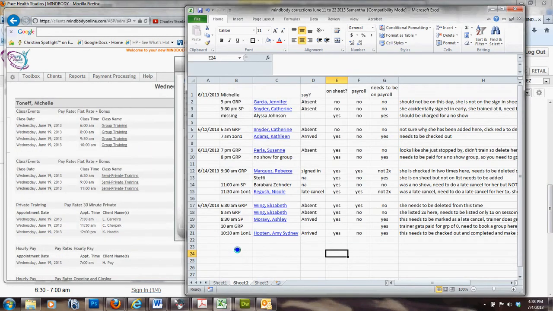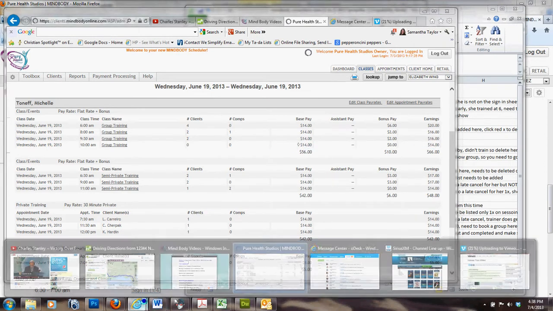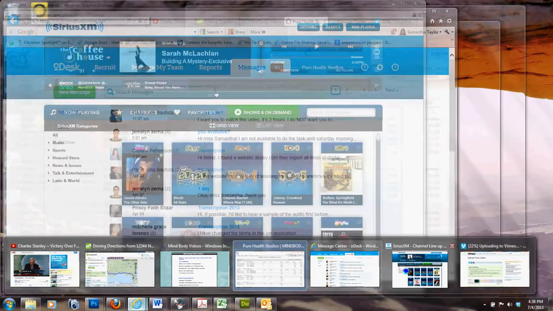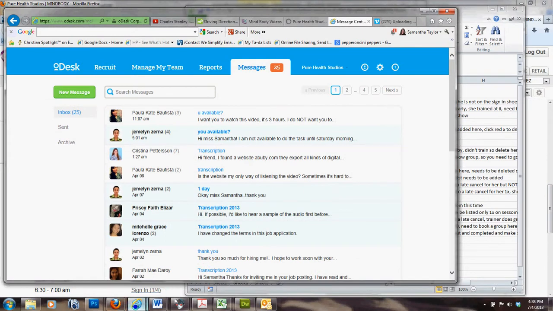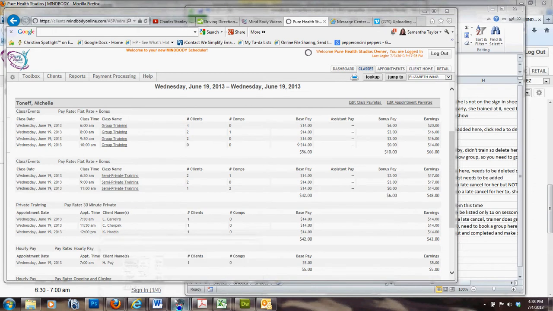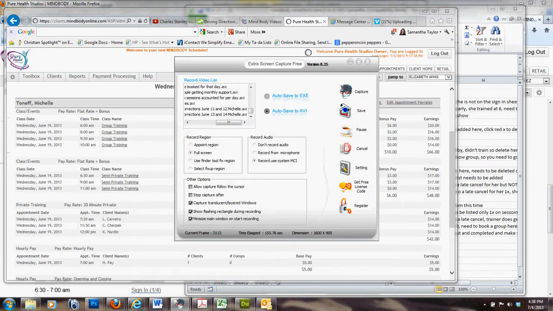It's not going to show up on the schedule at a glance because no one was there. So, what you have to do is go into their payroll, and I went into 10 a.m. group, and see this little diamond? That means no registration, but they were still paid. So, when I was on the schedule at a glance, that's why I wasn't seeing that. So, scratch that description in the prior video that you saw, but I'll put a note here for that. Okay, I'm going to show you something else here in a second.